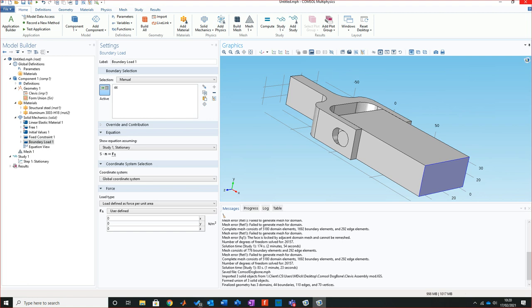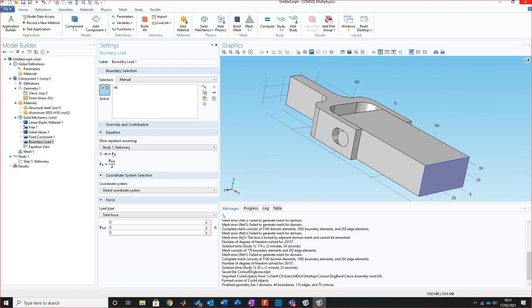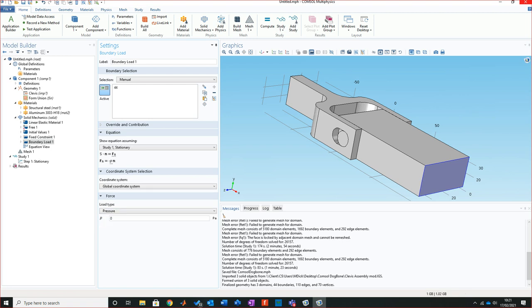Now, often if you're unsure what type of output you need to be, on here you've got your load parameters, your load defined by force per unit area. Or, again, we've got total force, which is what we were using for the dog bone. Or we've got pressure. So what this is now is obviously P. But what I'm going to do is say P multiplied by para.